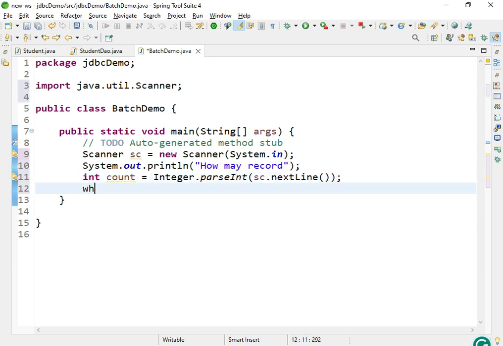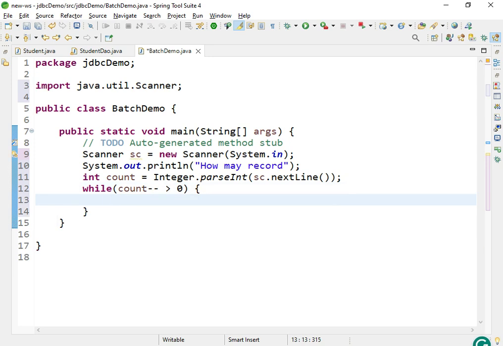And you can go for while count greater than 0. So till that particular time it is going to work. Got the point?